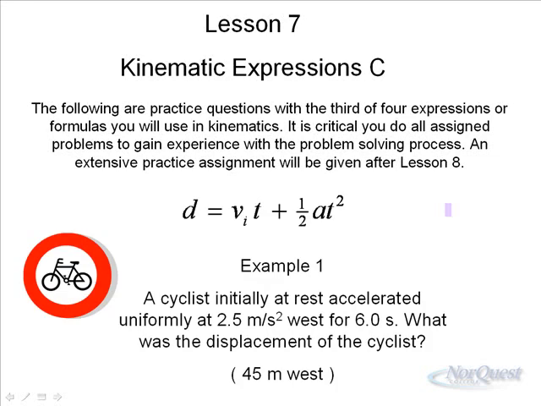Example 1: A cyclist initially at rest accelerated uniformly at 2.5 m/s² west for six seconds. Here's the initial velocity: zero. Anytime the initial velocity is zero, this equation actually just becomes d = ½at² because whatever at is, if you multiply t by zero, you still get zero. So since v_i is at rest, a is 2.5, and it's t squared. You multiply ½ × a × 6², which is 36. So you get 1.25 × 36. That sounds like about 45.